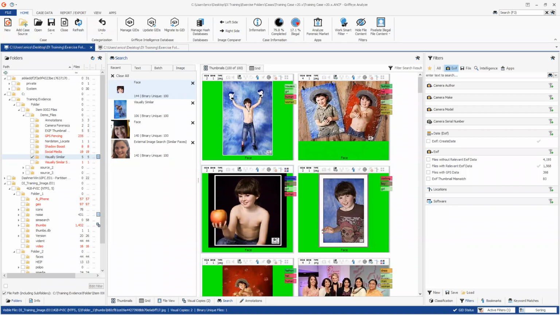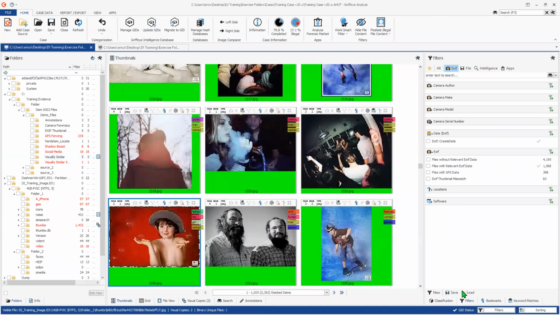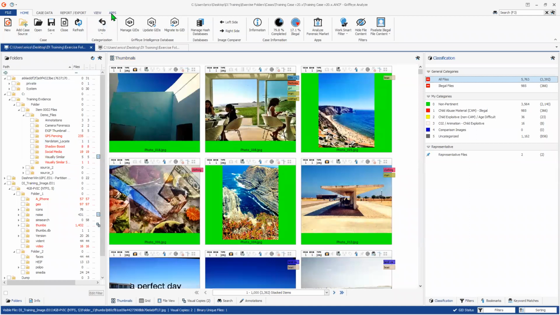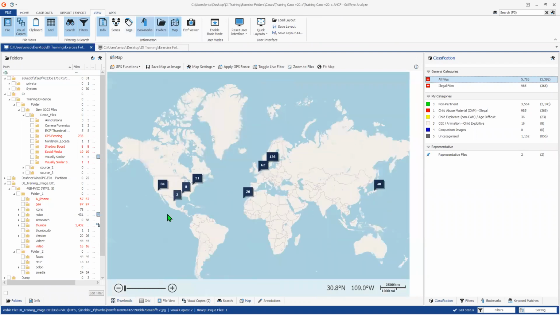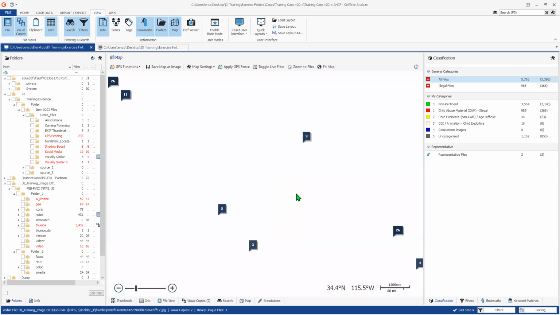Now, talking about GPS data, when you start your investigation, one of the coolest things you can do in this tool without filtering anything, you just sit down in front of the case and you can go up to your view tab and make sure your map is turned on, and that's going to expose for you the location data from all the images that have that embedded in there, and you can quickly zoom in on any jurisdictions that you're interested in, so you can really focus on the people in your jurisdiction.